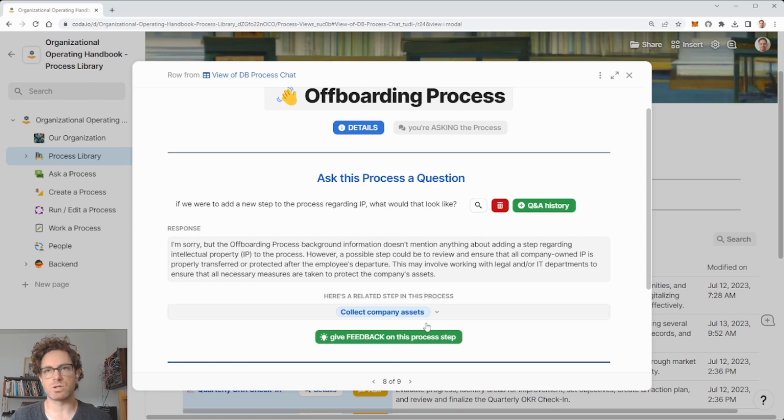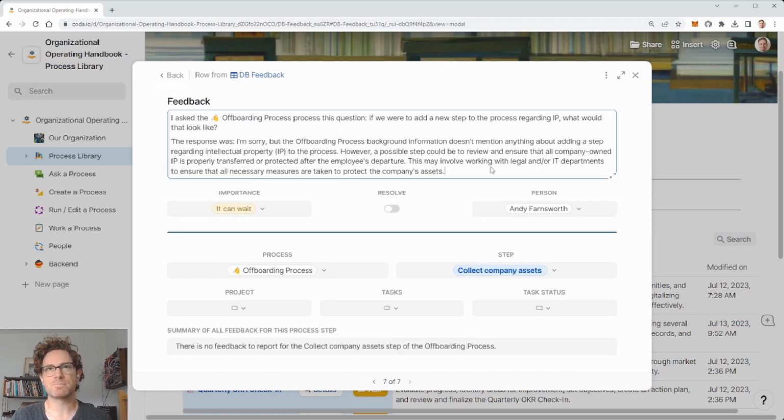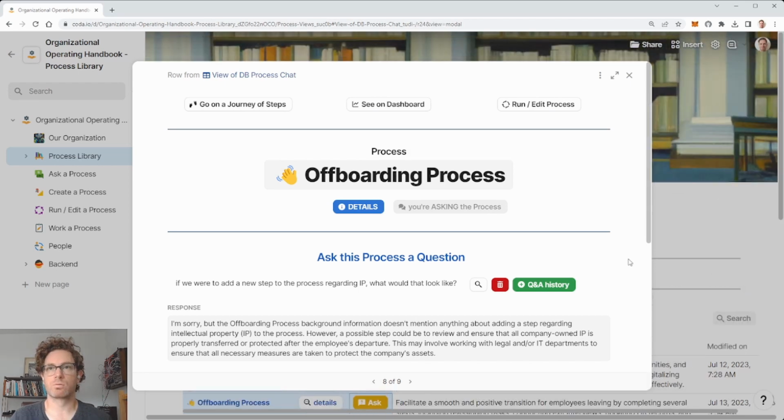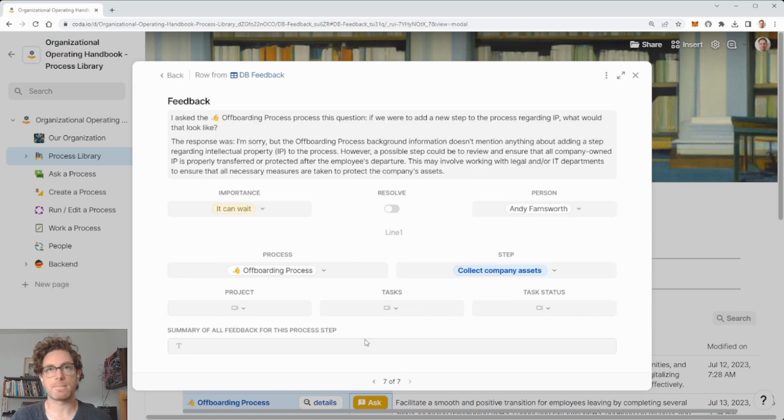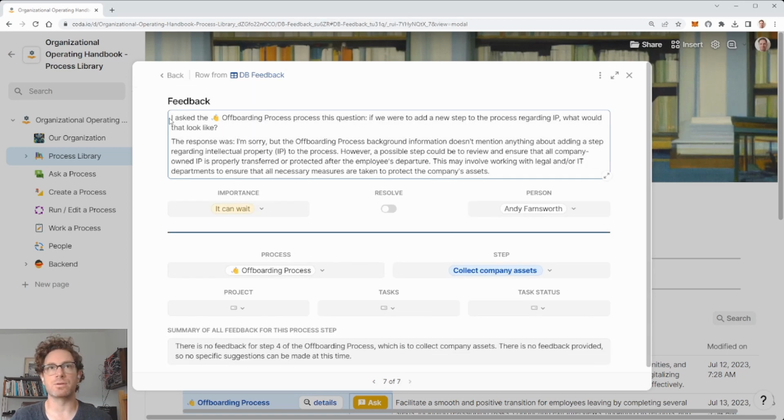Let's say we've asked this question and we recognize that there's this missing component of the process, then just click this button. The question and answer from the AI gets pushed into this feedback slot. And if we don't want to do anything else, then fine, we're done. We can go back and forget about the feedback. We've logged it. We can delete the question and ask something else, go on with our work, whatever we need to do. Alternatively, we can amend the feedback section to provide some more information.